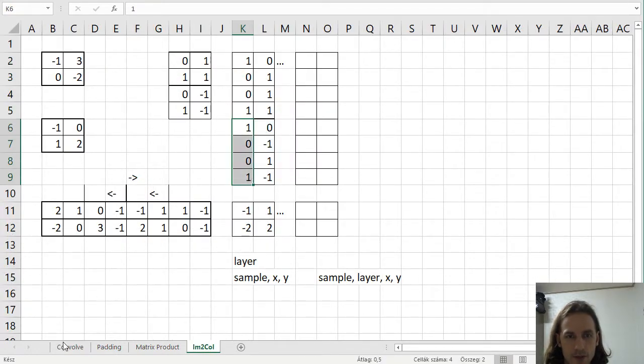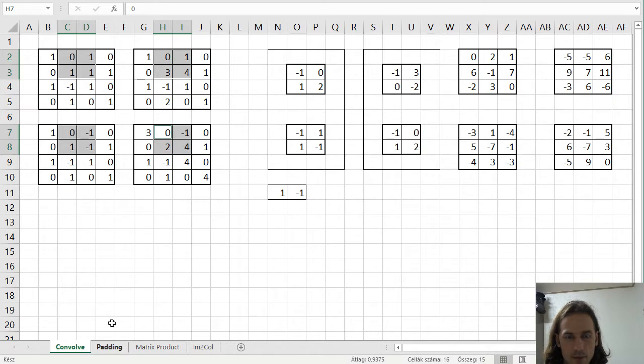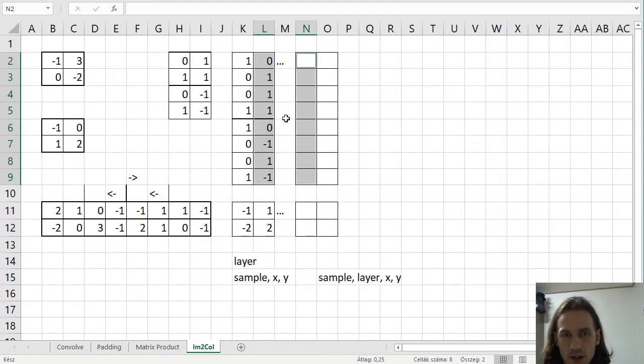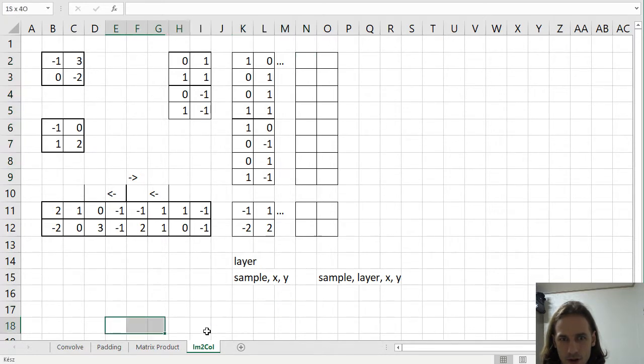So this patch, for example, this patch I'm having here is going to be flattened into this patch and this patch, but first they will not be like this. This will be in a horizontal shape, horizontally and over each other, like this kind of vector.